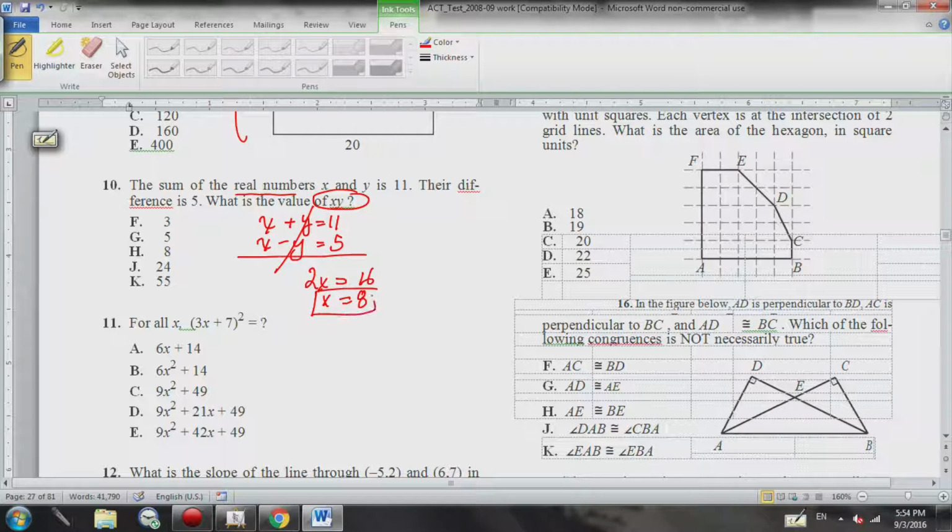So now we know what x is. x plus y, that's 8 plus y is 11. So y is 3. So now we know x is 8 and y is 3. But in haste, if somebody sees 8 over here and circles that, that would be wrong, because they didn't ask for x and they didn't ask for y. They didn't even ask for yx. They asked what's x times y. Well, x times y is 8 times 3, and that is 24.